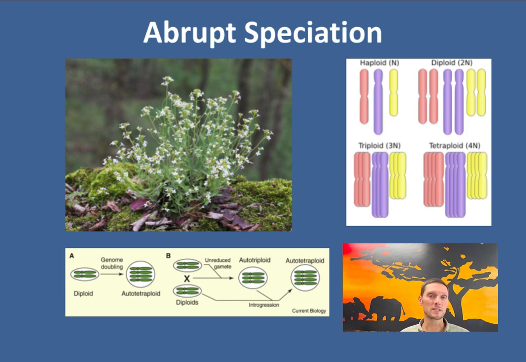Lots of different possibilities. Again, we typically see these in plants, and it's a result of mutations that create these different combinations. Plants are able to withstand these different chromosome differences more so than animals. And so now we've discussed how species can evolve and change over time, as well as how new species can develop through the process of speciation.